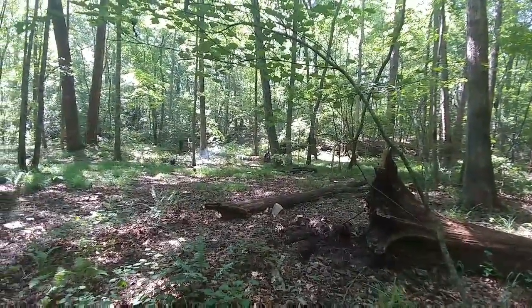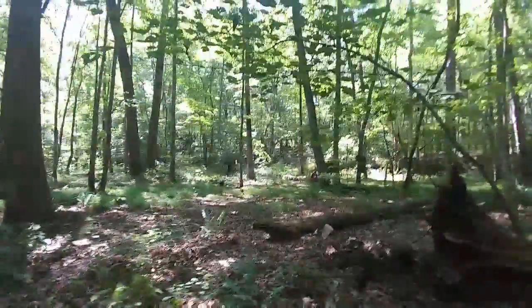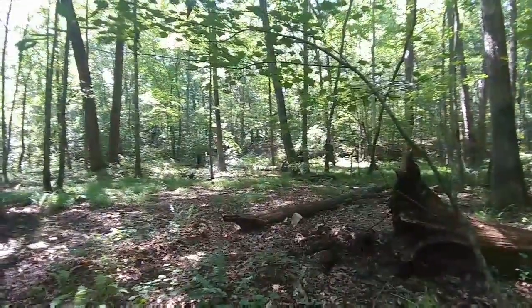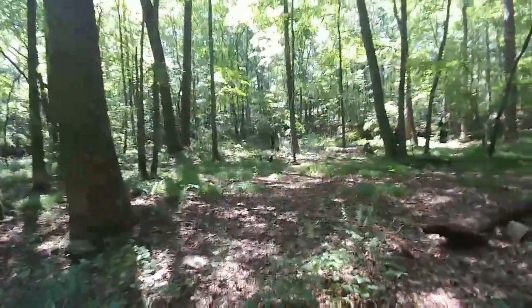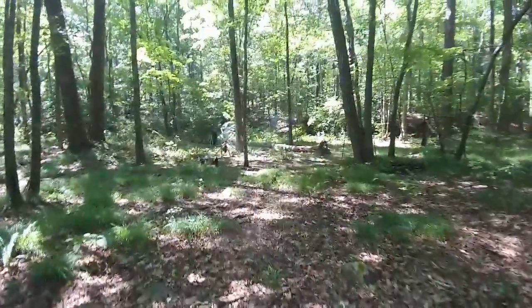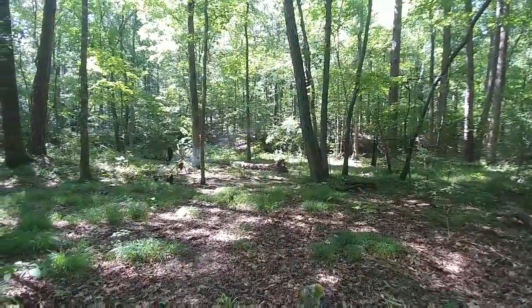So I'm really excited about fall. I don't know, it's almost too hot to camp. When it's in the 80s, it's not too bad as long as the humidity is not high. But it seems like this month the humidity's been close to 90% every day. But anyway, that's the camp.